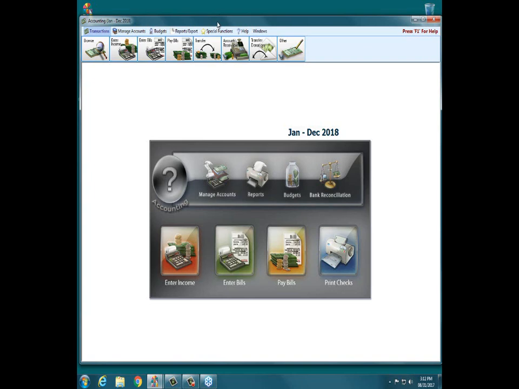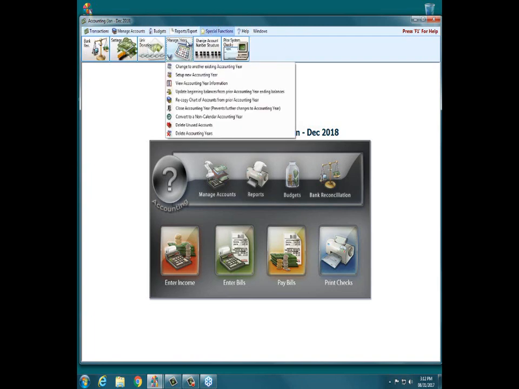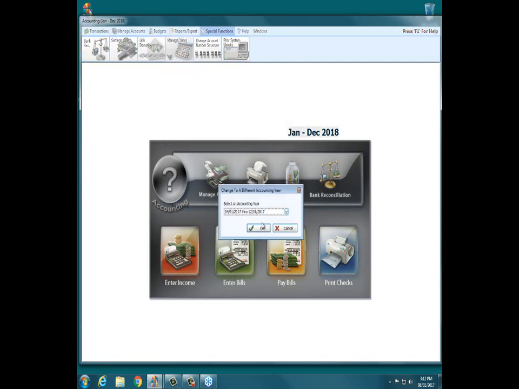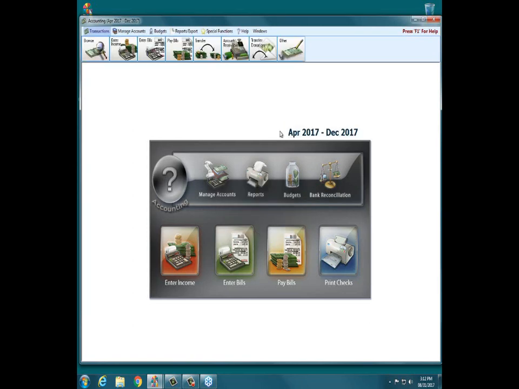All right. So now our next topic on page 46 is deleting unused accounts. So if I go back to another year, I've got a couple different years in here now, so I'm not sure quite how that's going to work out. Yeah, it does show our April through December 2016. That's our current year. So, folks, there is an option in here that allows you to, with one fell swoop, delete a bunch of accounts simultaneously.